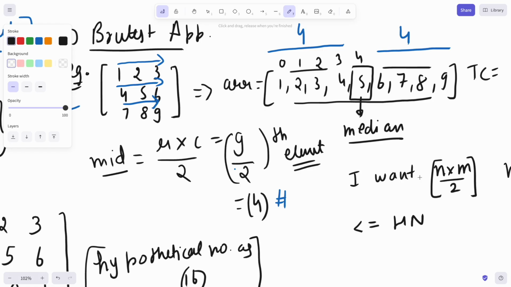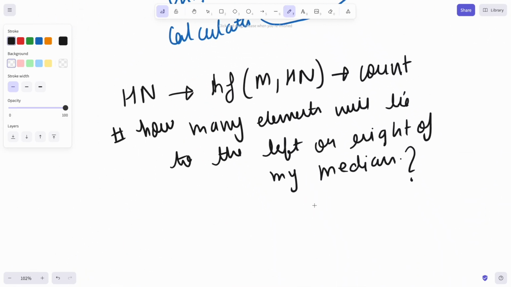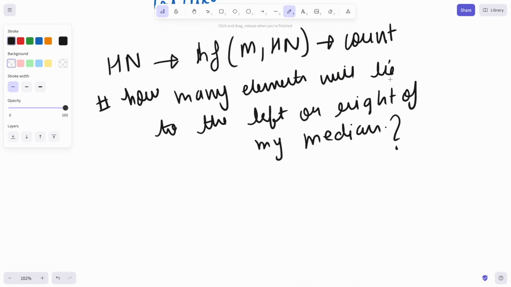So if that is a potential answer, what can I do? I can go ahead more. How many elements will lie to the left or right side of my median? We just discussed this, and that will always be n into m by 2. We are in search of this.